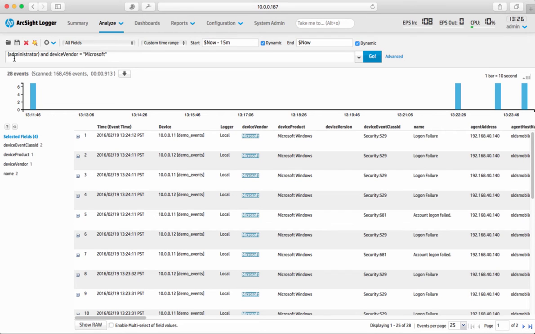So suddenly I'm getting a lot more interesting information. I'm just focusing it around Microsoft. And of course, I'm getting a couple of pages of data. I'm getting 28 events in the last 15 minutes. Wouldn't it be really useful to view some of this data in a chart? And let's throw it in there and do some things and be quite clever around that.